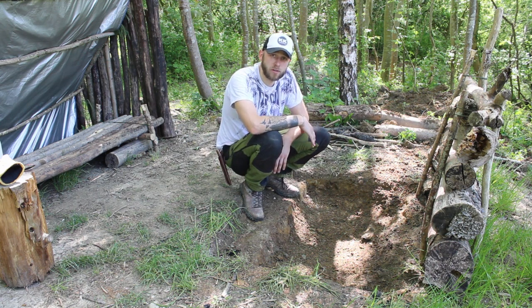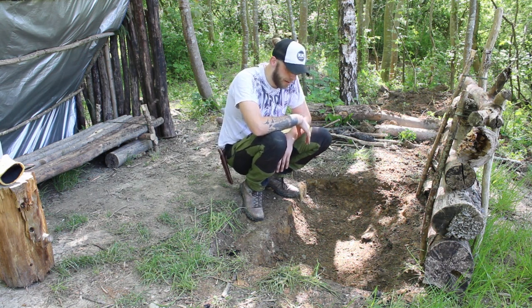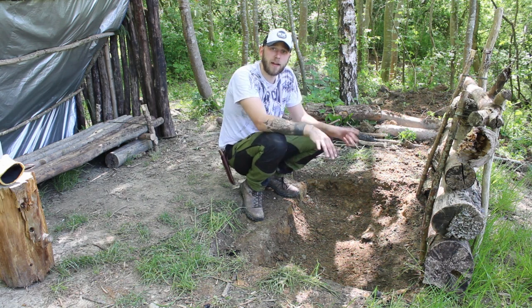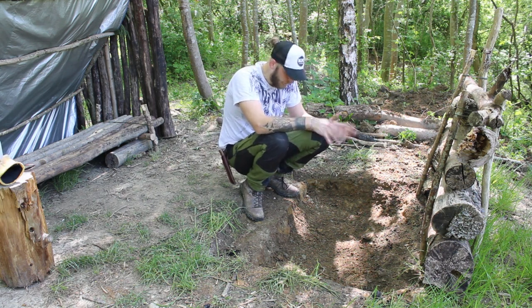I'm going to go and get some rocks to line my fire pit, and then see how we get on. It may be that I need to put some of the earth back in to flatten it out and make it level, but we shall see.